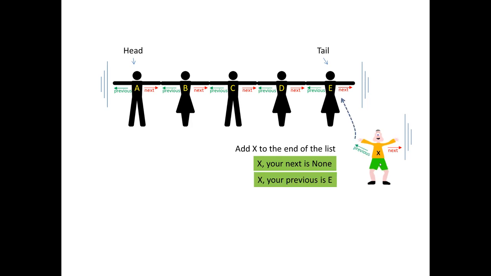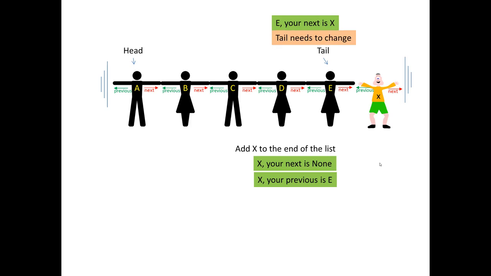And then I'll go to the tail and say, hey E, your next is not none. Well, your next should be that new node. OK, so it's not none anymore. It is X. And there you go. You have X added to the end. But we need to adjust the tail. And we'll say, now tail is not E anymore. It is X. And easily I was able to add X to that doubly linked list.